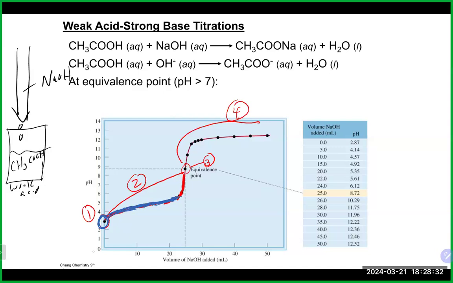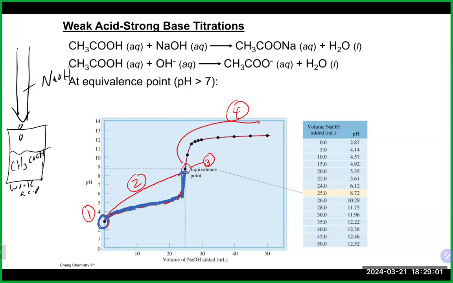You get a really big jump in pH, and that is what happens at the equivalence point, because right about there, you broke the buffer that you made. So you actually broke the buffer, and now you're just adding more sodium hydroxide, which is why you will see that big leap to the equivalence point in this type of titration. You'll see a mild change in the pH as you're going up, but eventually you'll add enough sodium hydroxide that it'll go through the buffer you made, and you'll see that big jump to the equivalence point.